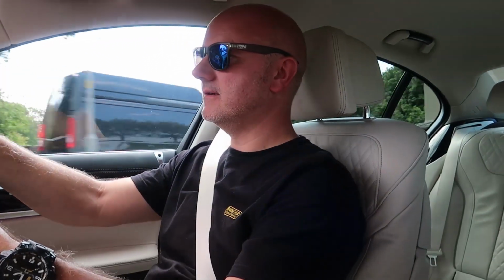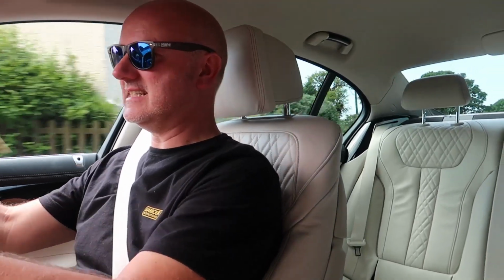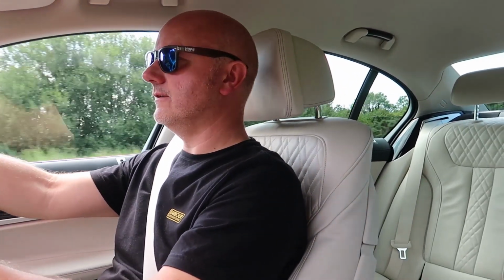That's the average. For a short journey, that is pretty impressive, given it's a 3-litre diesel with 265 brake horsepower, God knows how many newton meters of torque. You know, this thing shifts along when you want it to. Yeah, it's returning you really, really good economy on your fuel as well. So that to me is like a double whammy. It's like yes and yes and yes. That's triple, but I'm happy with that.